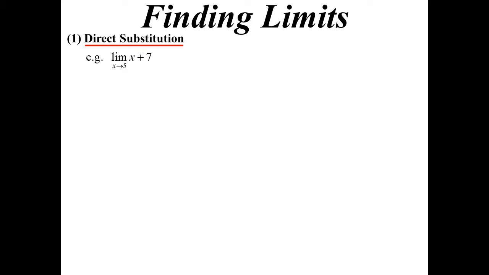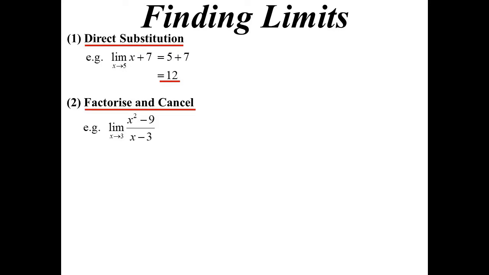What we're saying is we've got this graph, y equals x plus 7. We're interested to know what is happening to this graph as the x value is getting closer and closer to the value of 5. Now this one here I can do by directly substituting in and go, well, 5 plus 7 is 12, so it must be approaching 12. So you get something like that, you beaut. Doesn't always work though. So this next one is where we factorise and then cancel.